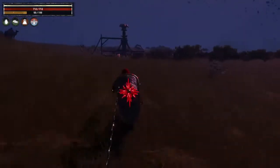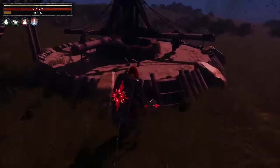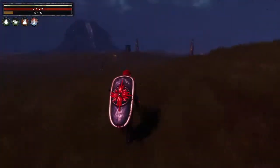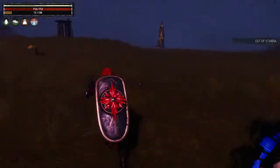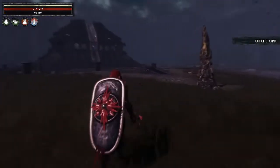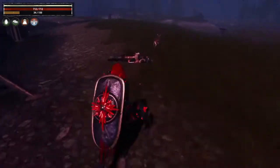Picking up this guy. Oh, yes. He is a specialist, too. Yay. Look at this guy. Oh, no, that's ours. I put the helmet on him, so he looked like he was the enemy. So with that guy still alive, it's giving me time to really sift through these and see if I've missed any.